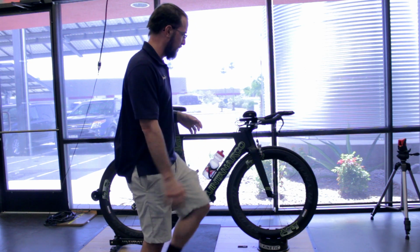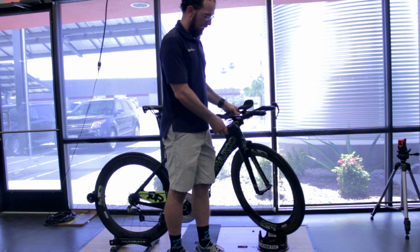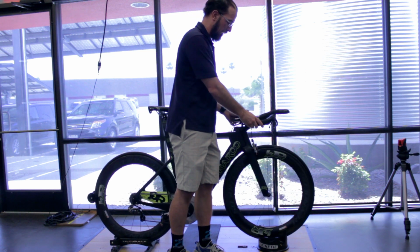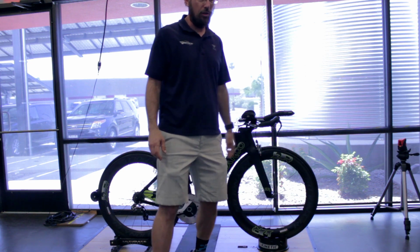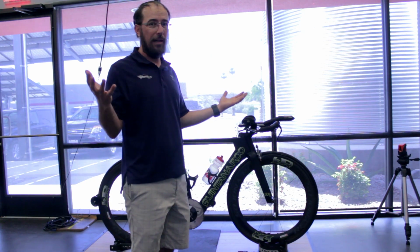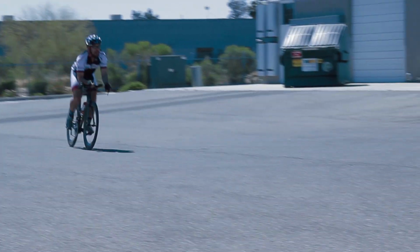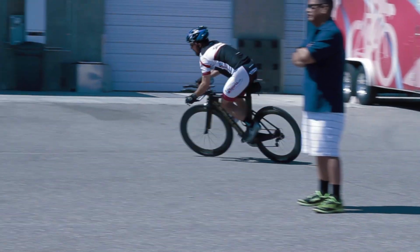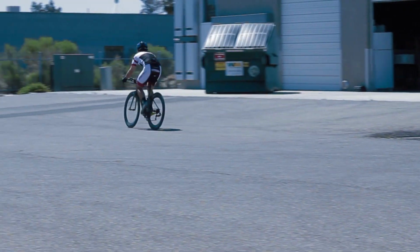One thing you'll notice with this bike is this is as far as it turns, okay? Which for me, initially when I took this bike out, I was concerned because I was afraid I was not going to be able to turn sharp enough. So what are the tightest turns we have to worry about? The tightest turn we worry about is doing a U-turn and out and back. And so we did some testing, did a U-turn out and back, and it worked fine. No problems. We had plenty of turning radius left in the bike.